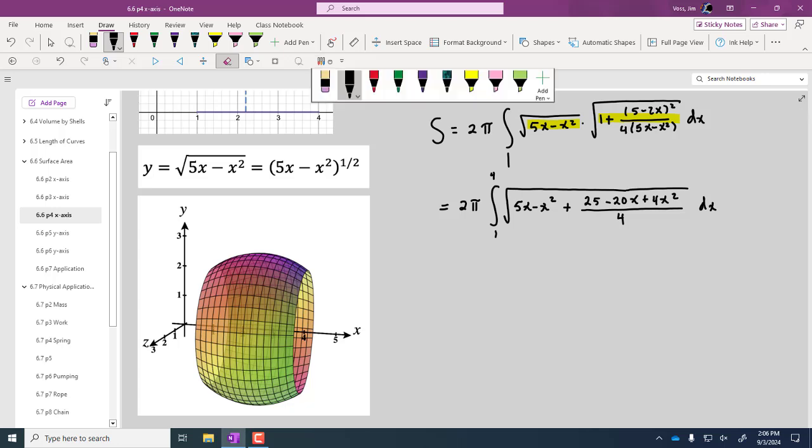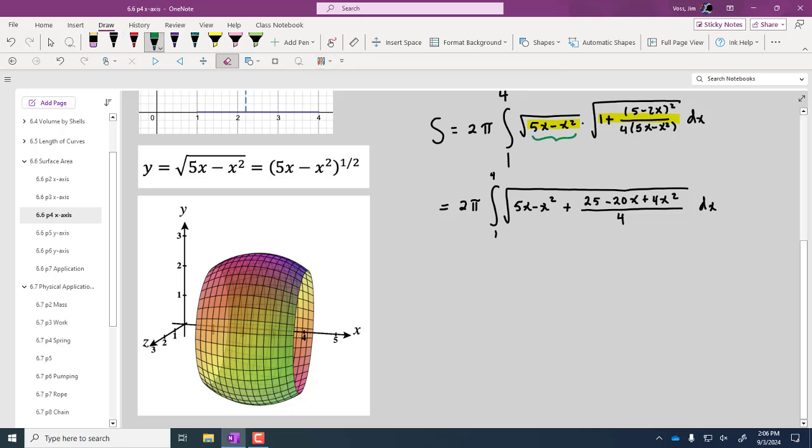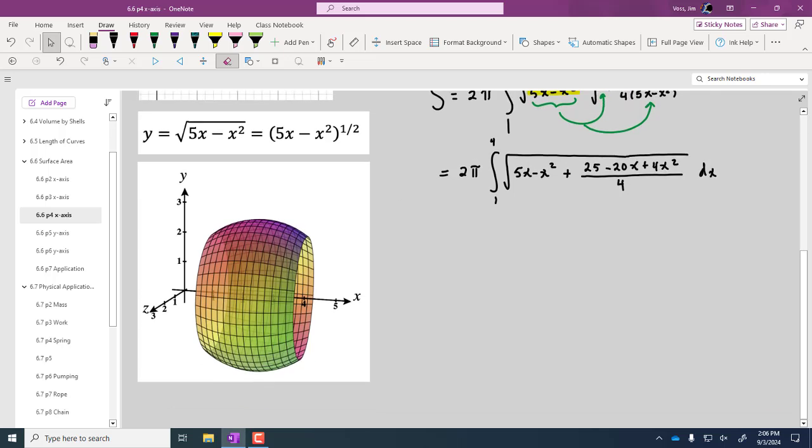So all we did was distribute this quantity to the 1 and then to this whole fraction. And when it distributes to that fraction, it's common with this factor in the denominator, so those cancel in the second fraction. Now we simplify and cancel anything we can cancel. So the inside is going to become 2 pi integral 1 to 4 square root. So this 4 right here is going to distribute into every term in the numerator.